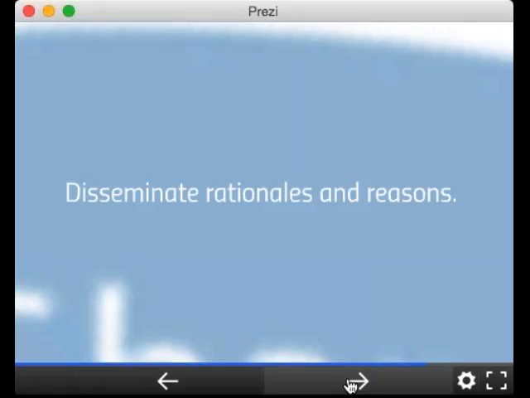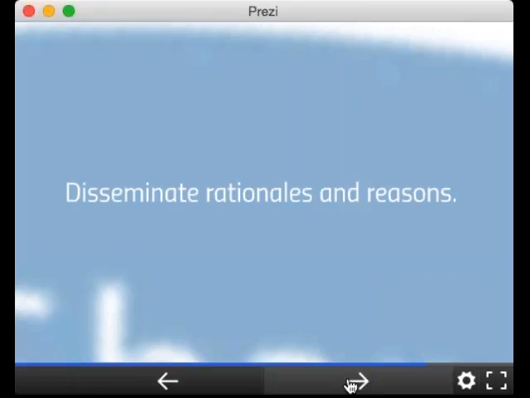Now, of course, you can also determine which stakeholders get which pieces of these rationales or reasons, because not everyone's going to be interested in every part of the process. But it's also important for future evaluation protocols and for future programs that everyone understands, again, the context within which decisions were made. Why did we do it this way? It may help us be more efficient and more effective when we move forward.